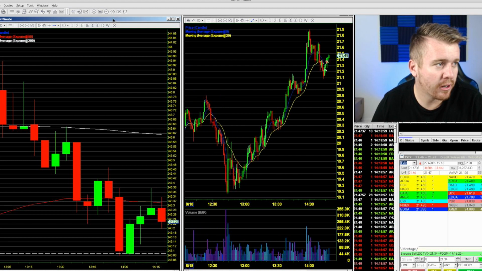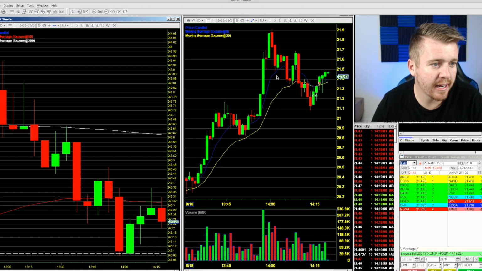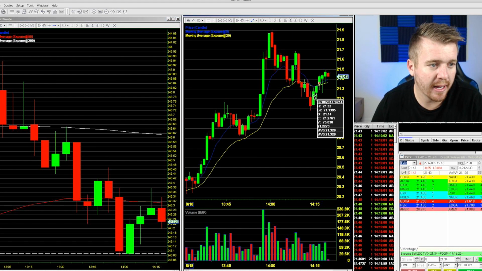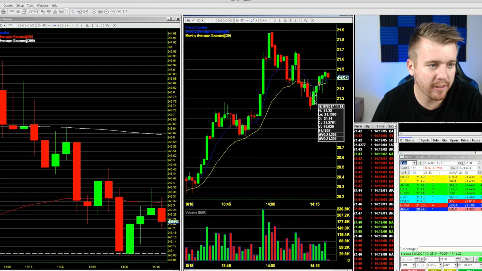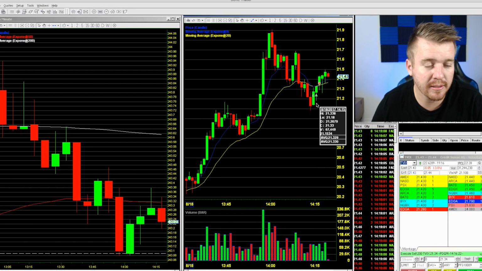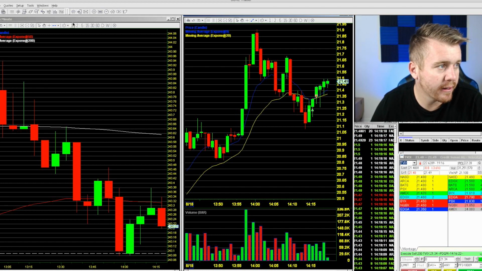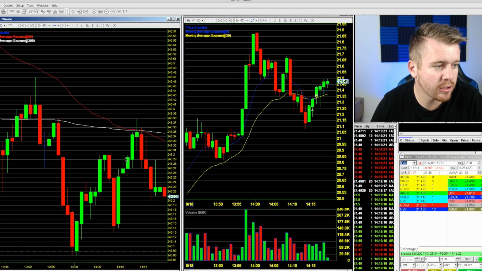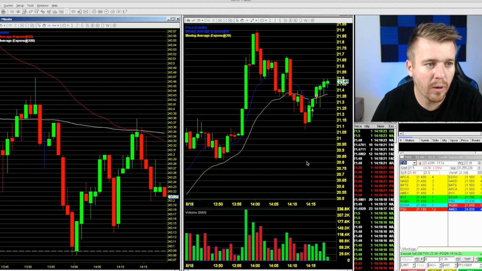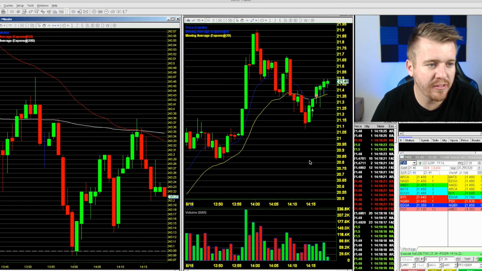One opportunity already here on TVIX, got in there on this pullback, could not get filled. It pulled all the way down to here, tried to get filled a couple of times, it was bouncing around so crazy, trying to get filled with a limit order. But you can see TVIX now jumping up higher, the SPY pulling down here. So basically you're watching the SPY, watching the VIX, watching TVIX over here.